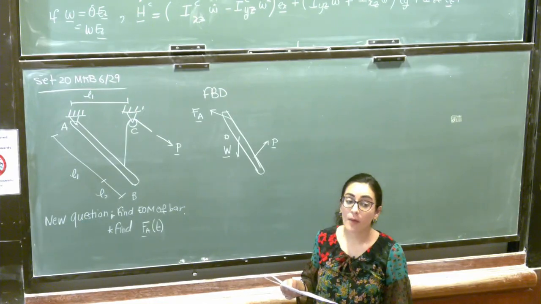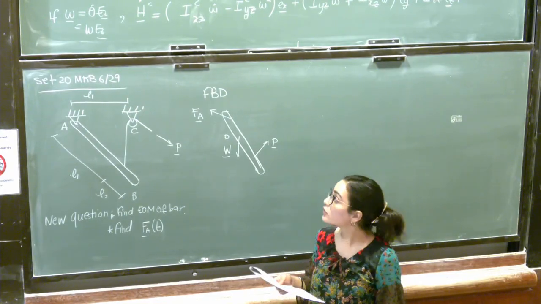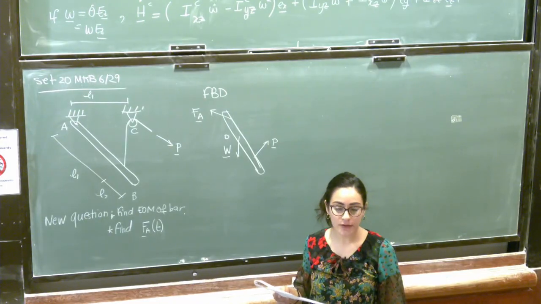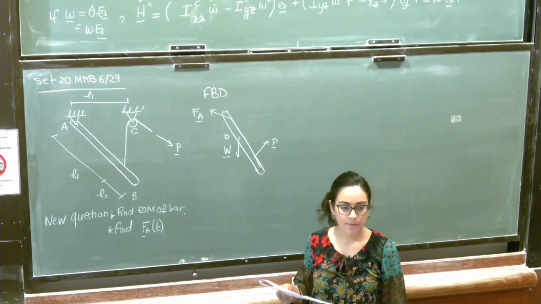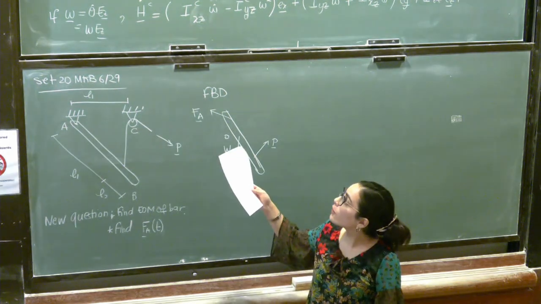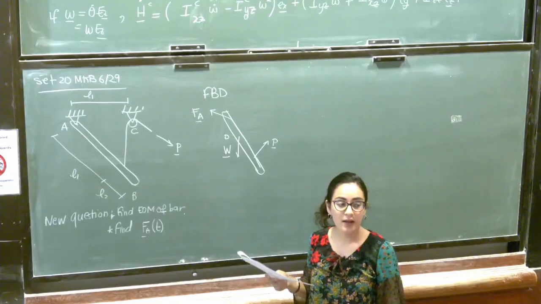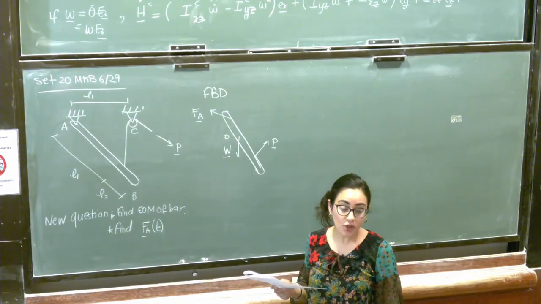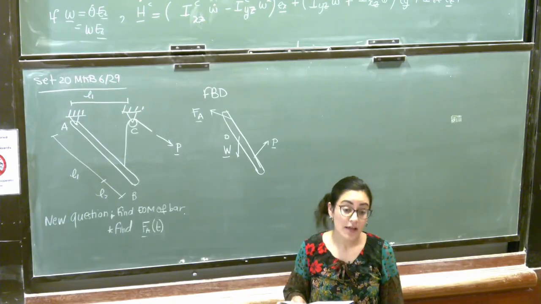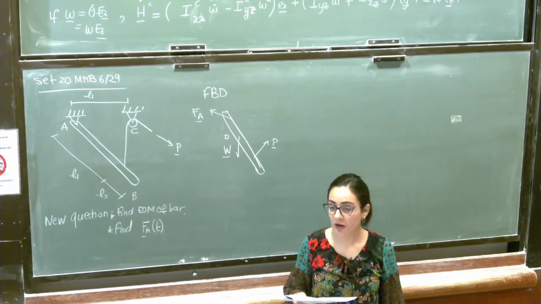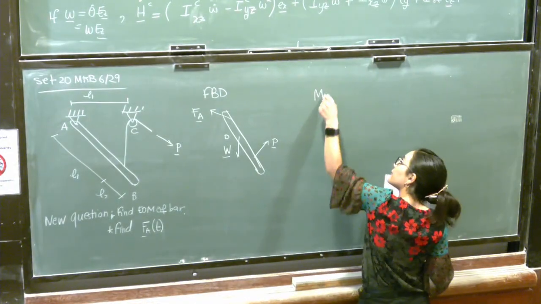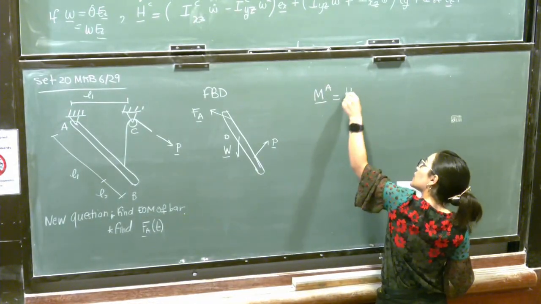For the balance of angular momentum, about which point, which form should I use? About point A. Yeah, that's a good choice. Why is it a good choice? A is a fixed point, so I'll be using which form? B, right? But why is it good to sum the moments about point A? Exactly. So I hide the moments of the unknown reaction forces. Okay? So MA is equal to H dot A.